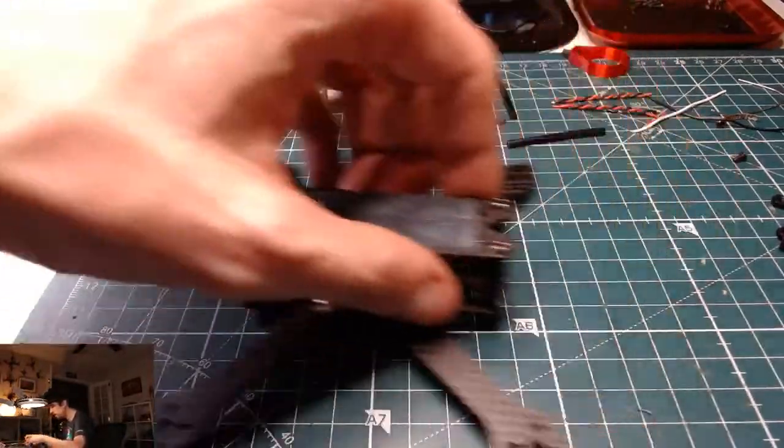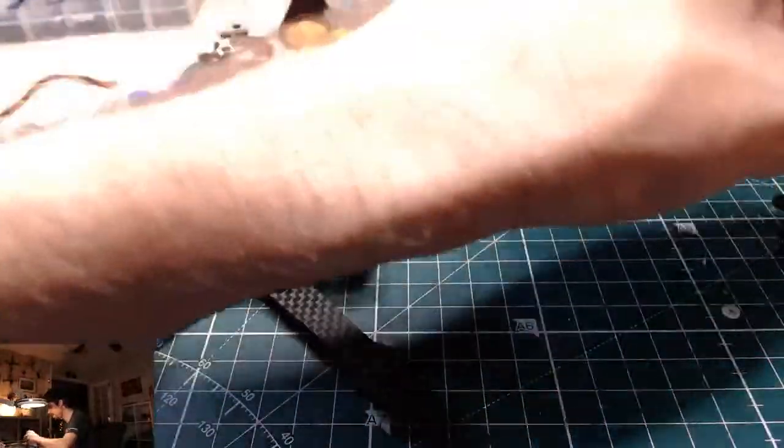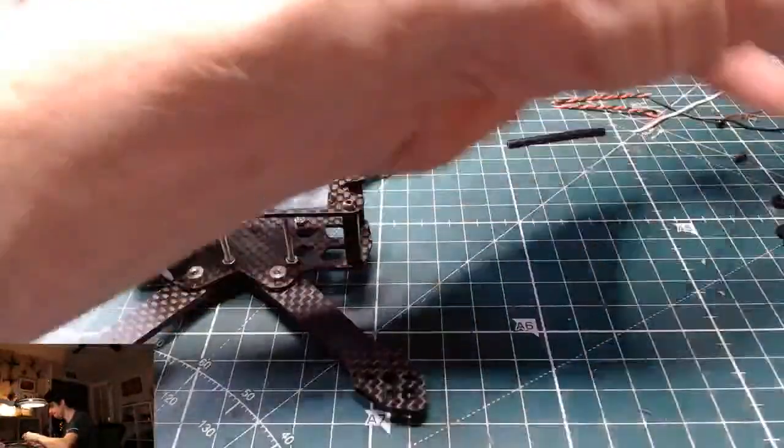What hardware is in here? This is like nice flat black hardware. I gotta like hardware sometimes. You gotta like hardware sometimes. Just came out of my mouth. That's a very strange statement from a very strange person.